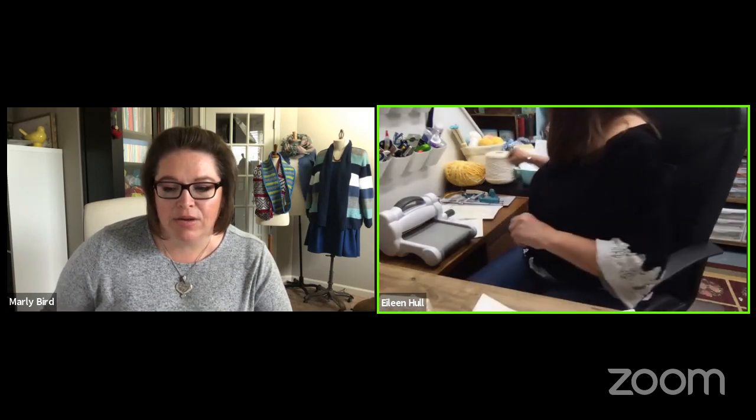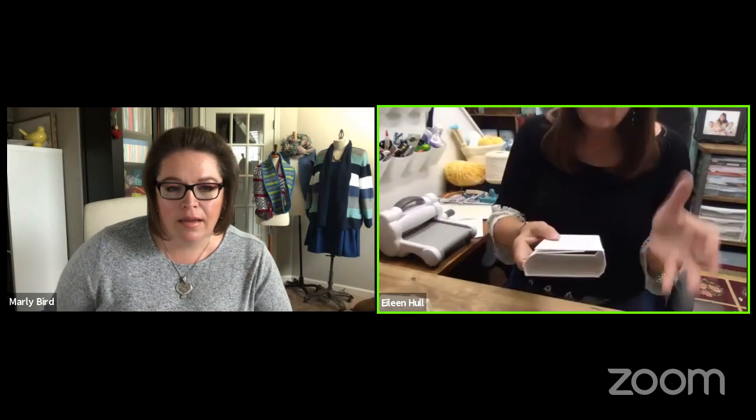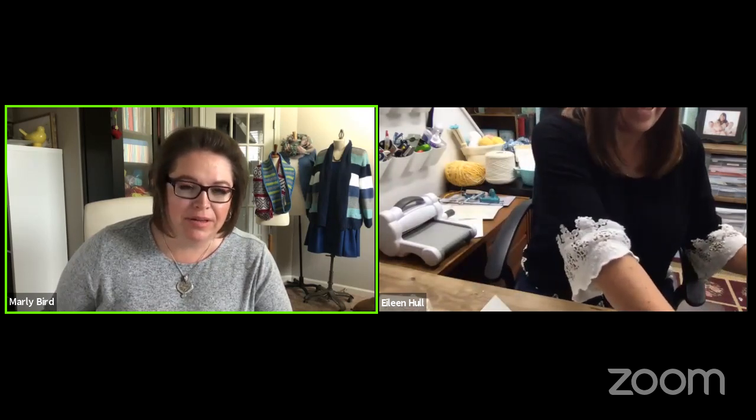Okay. If I were to ask you how big this is, do you know what the finished size is? Yeah, it depends on how much you squish it, but it's basically like 5 1/8 tall and about 4 1/2 wide. You can see that. And then it's about 1.5 to 2 inches thick. Okay. So it's a nice handy little one for travel or whatever. It is so cool. I love this. Okay, keep going.